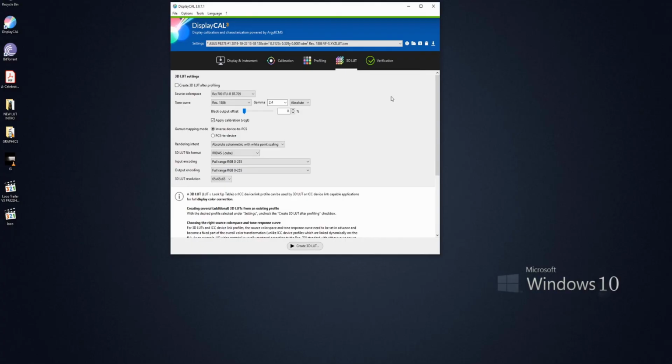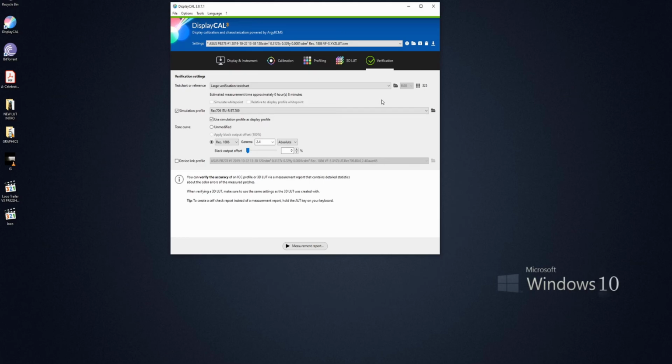Now, 3D LUT. As of right now, we don't need this. This 3D LUT is going to be the second part, where I'm going to show you how to create a different method of calibration. So, verification. After the calibration is done, it's going to display a number of patches to verify how accurate the calibration went.